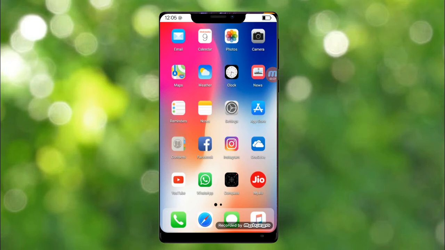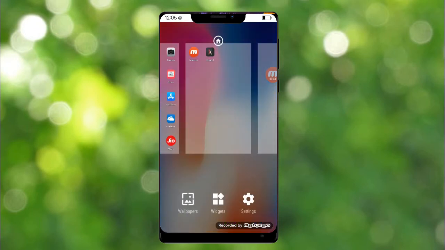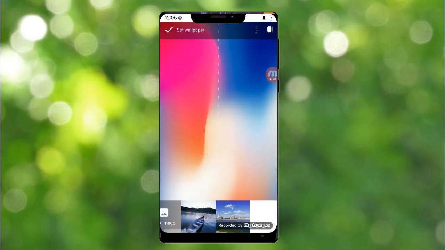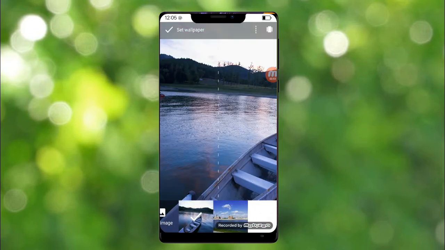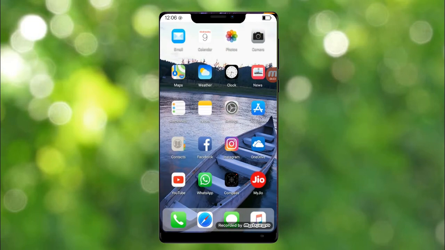So now let's discuss how to fix the status bar issue. It's not merging with the wallpaper. To fix that issue, you have to change the wallpaper accordingly. Go to Google and search for any wallpaper which has a white color at the top. I will show you an example. I have a wallpaper which has a white color at the top. As you can see, it is perfectly matching with my status bar. In this way you can do a little trick which will help you fix those issues. Now you can see, it is perfect.